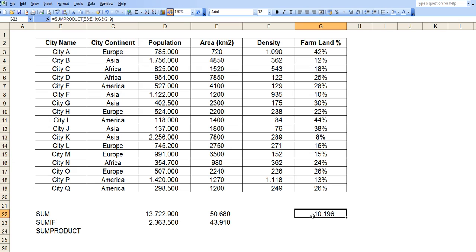As a result, we can see that only 10,000 square kilometers of our 50,000 square kilometers is farmable in this case. Let me carry it here so that you know it's related to a product formula. It's very straightforward: you didn't have to do all those calculations one by one, you just did one single cell. You were able to calculate the sum of all the multiplications of these data.